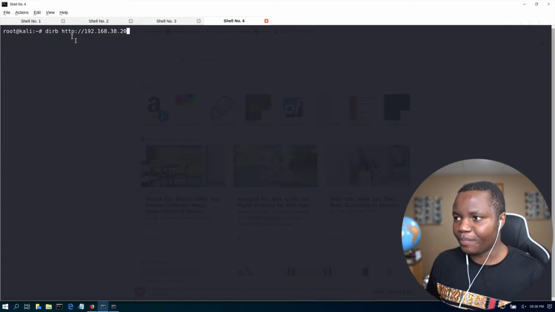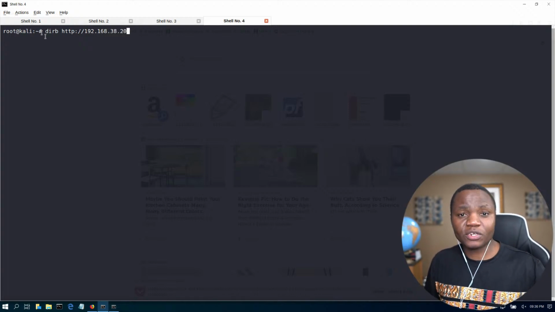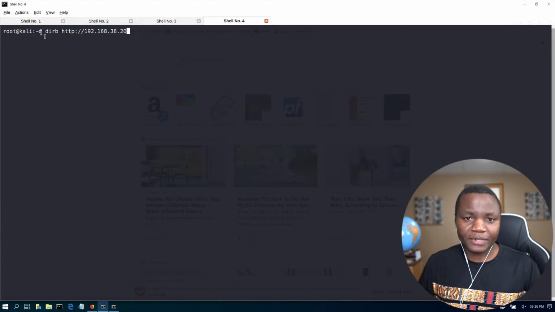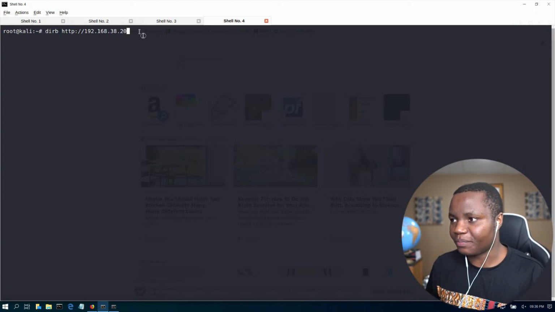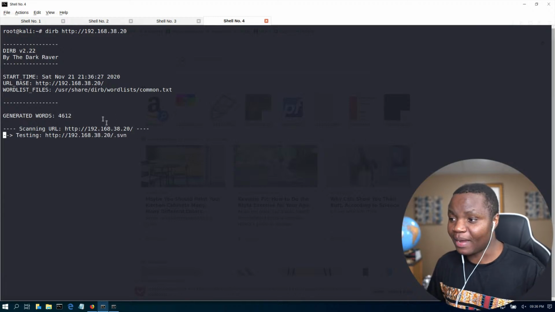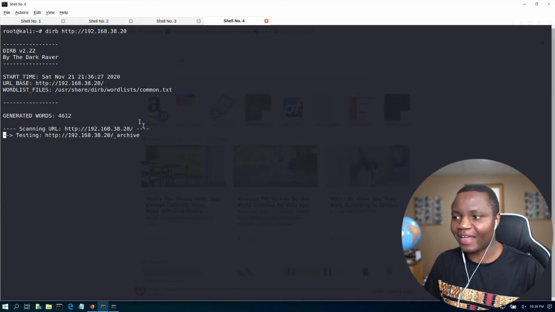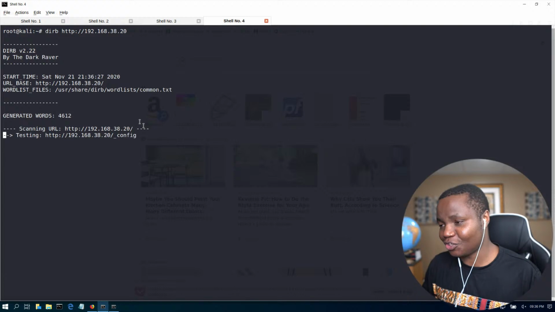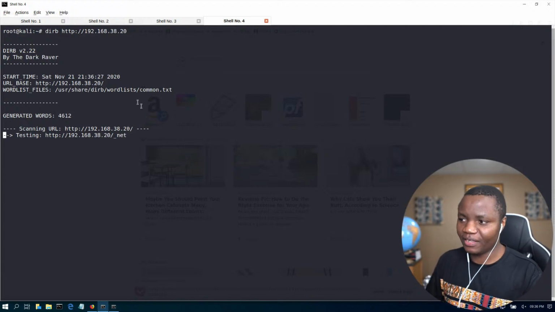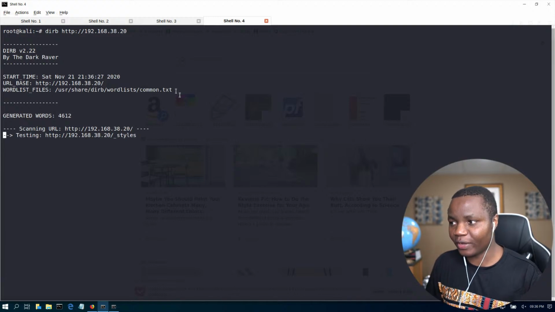Dirbuster is going to go to the website and brute force directories and see if there are any subdirectories in there, and this is what we're going to be doing here. Don't do this in a production environment, of course, and as I'll show you in our Security Onion, this is extremely loud. You'll be caught. But in this case, we're doing a capture the flag, and we're learning, so this should be fine. But if you're in a production environment and you run this, you're going to get caught.